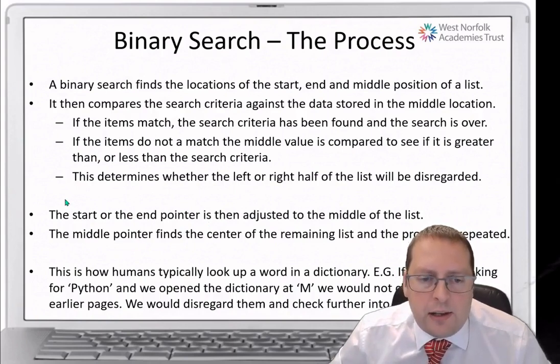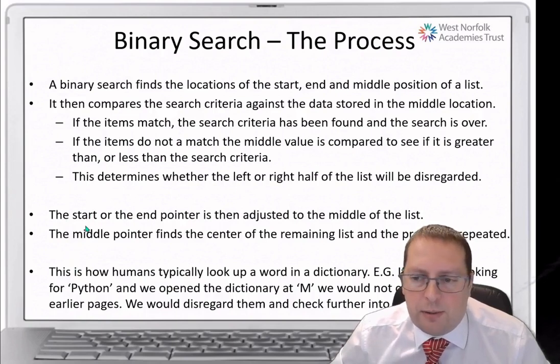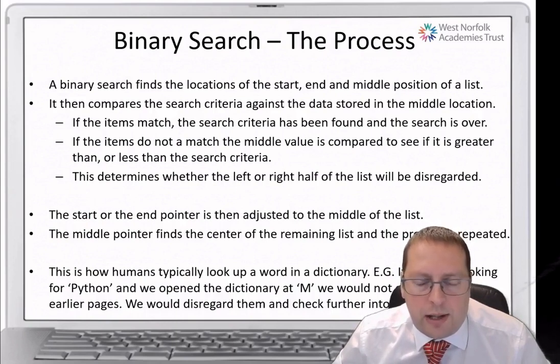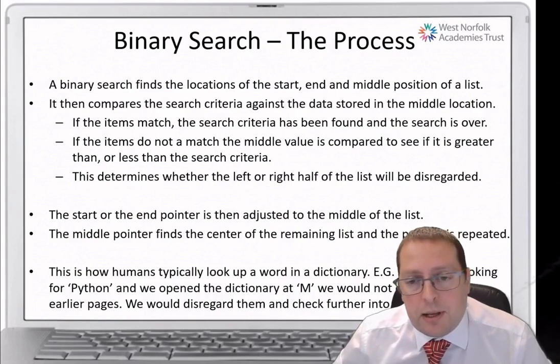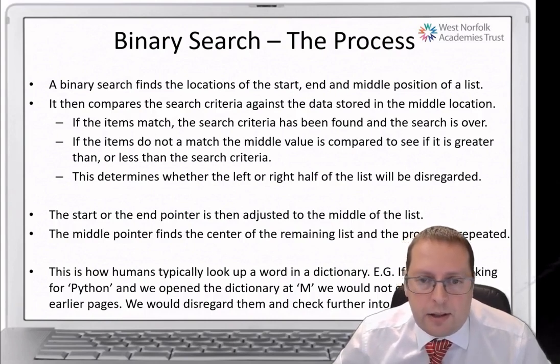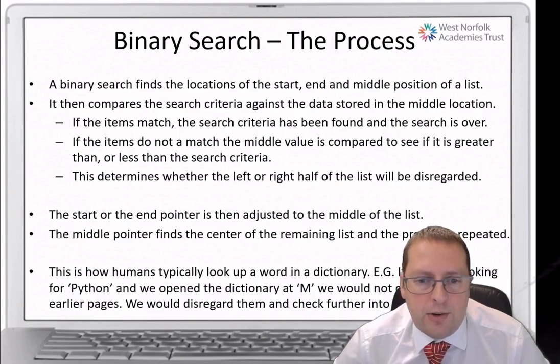If I was guessing a list of numbers, if I said to somebody guess a number between 0 and 100, and I wanted to be efficient, I would go to the middle number and I would say 50. And if my number that I'm looking for is 80, that's the number I've got in my head, I start at 50 and they say no, it's bigger. And then I'm looking for a number between 50 and 100, so I'd say 75, and they say no, it's bigger. So I'd then say maybe 90 or 92, and they'd say no, it's smaller.